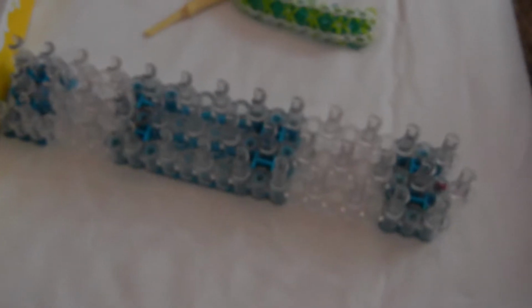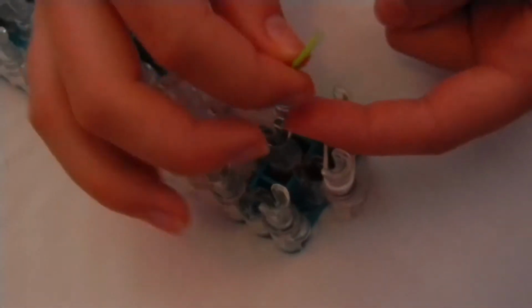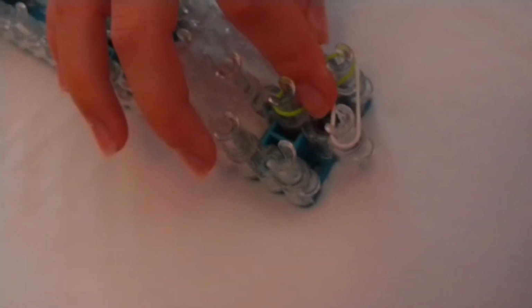Okay. Now, it's time to make the extension. You want to turn your loom around again so the arrow is facing away from you. Place your hook down, and now you're going to be making your extension. So you want to grab a rubber band, stretch it from this peg to this peg, push that down. Grab your next color, stretch it from this peg to that peg.